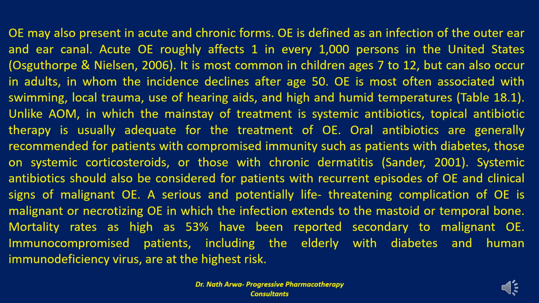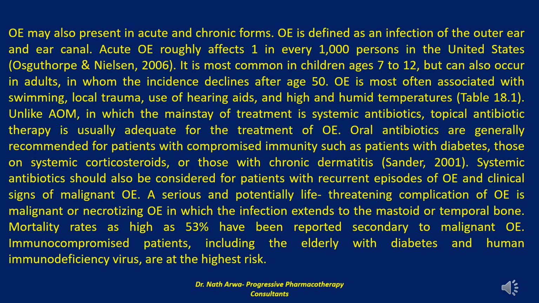Oral antibiotics are generally recommended for patients with compromised immunity, such as patients with diabetes, those on systemic corticosteroids, or those with chronic dermatitis, according to Sander in 2001. Systemic antibiotics should also be considered for patients with recurrent episodes of otitis externa and clinical signs of malignant otitis externa.